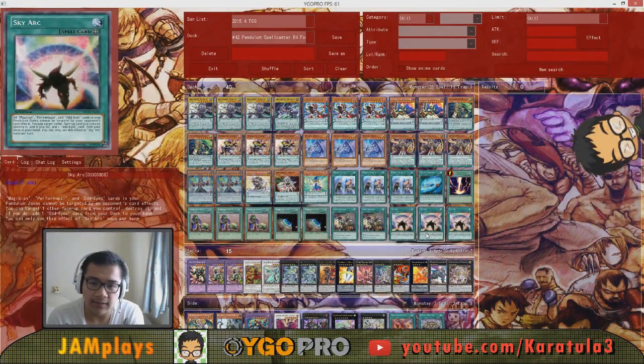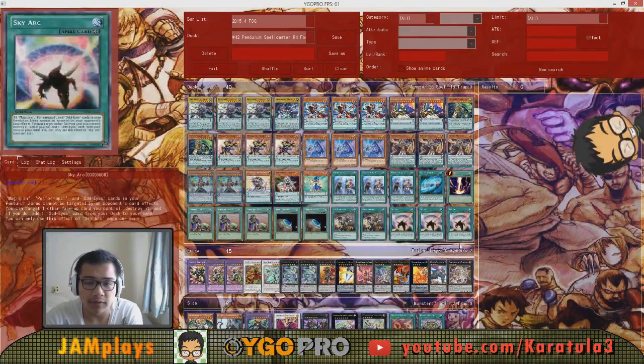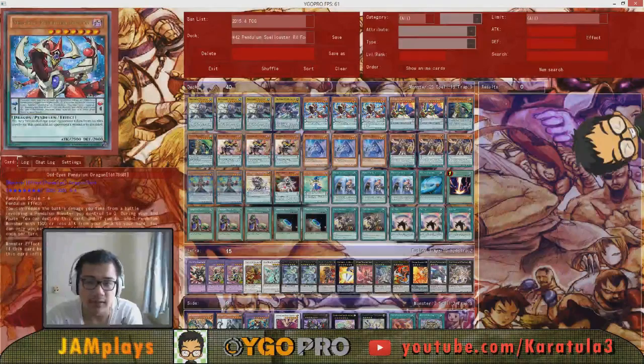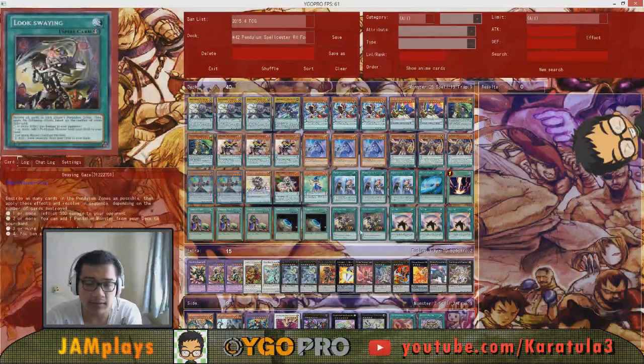Second effect is pop one of your scales. No, sorry, pop one of your face up cards, which is really good as well. You can pretty much pop Skullcrab or Joker after getting a search, and search an Odd-Eyes card, sorry. This is the early Odd-Eyes card we play. There's other Odd-Eyes cards in this archetype, which is Odd-Eyes Fusion. I'll explain that in a second, and we'll go for the last card of the deck, which is Swaying Gaze.